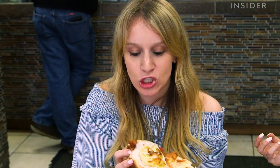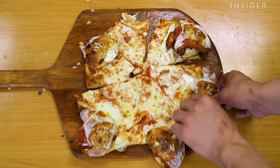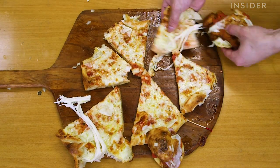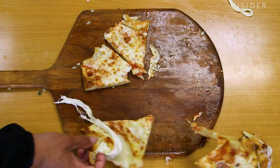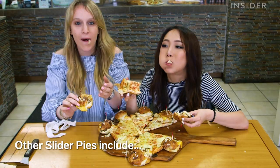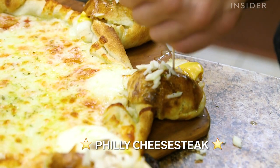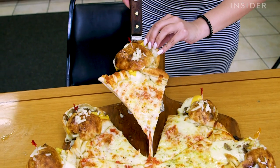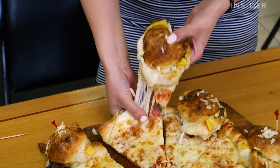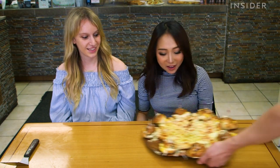I always like to eat my mixed foods at the same time, so I would go bite for bite. I think that the slider pie is ideal for any kind of social gathering, right? There are people who would probably just want the slider or just want the pizza — this is probably the best pie for somebody who is indecisive. With the slider pie, all you really need is one slice because you get that nice cheesy goodness of the pizza, and right when you get down to the end, you have that nice taste of the chicken parm slider. You really can't go wrong. You're going to be stuffed, I promise. All for one slice.